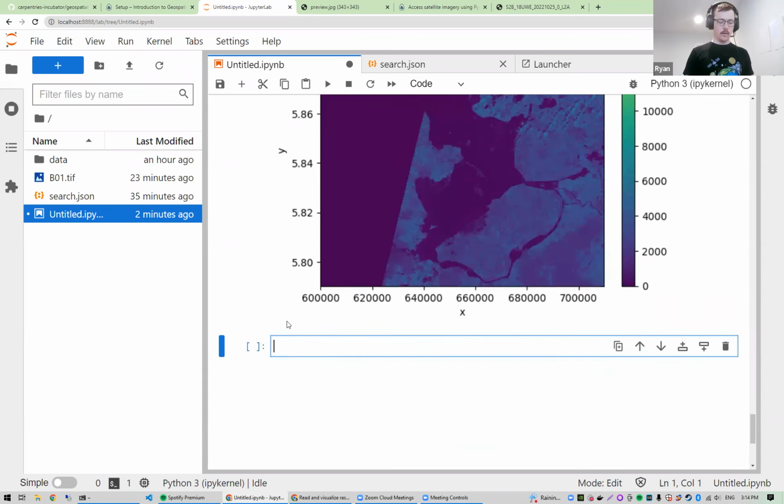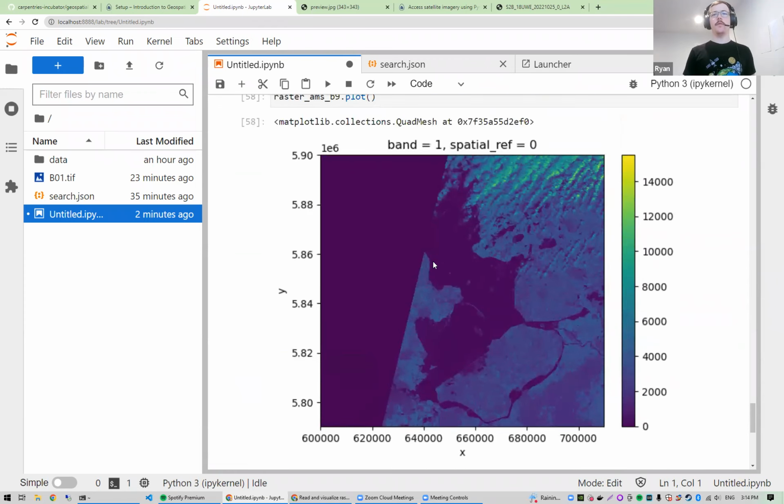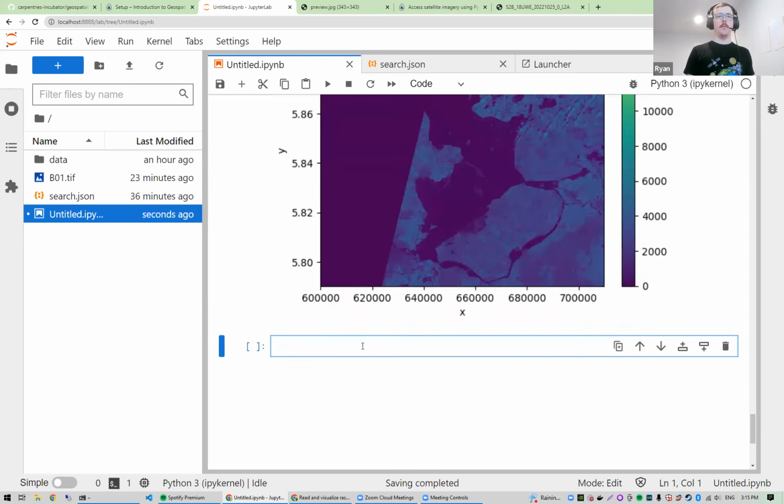So we can improve the values that we're stretching our color histogram on. Here we're stretching this color histogram from 0 to 14,000. A really handy argument that I find myself using a lot is this argument to plot, where we say robust equals true.